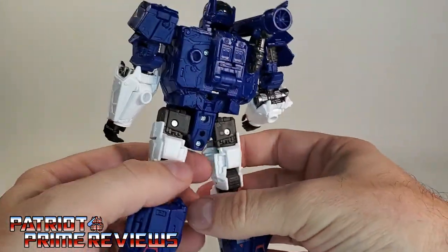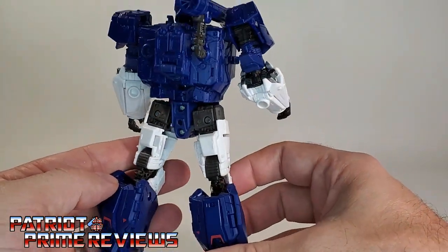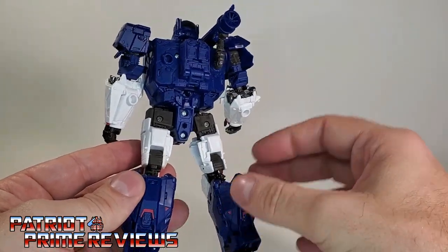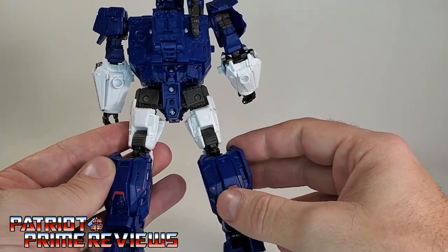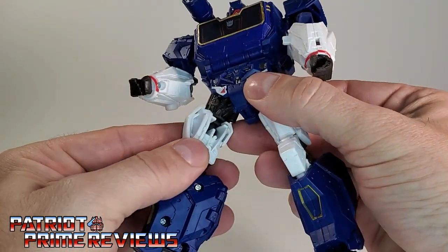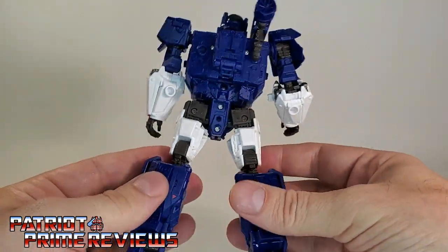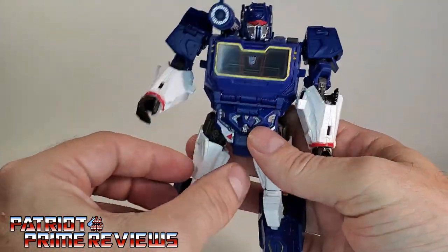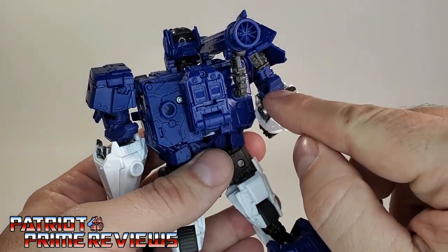And while I'm at it, take a look at the back of the figure. No gaps whatsoever. And I really, really appreciate that. Usually on the back of the figure, it's very waffly. They did really good with Soundwave. Though you do have a few gaps right there for the inner thigh, but I love how good that cleans up on the back.